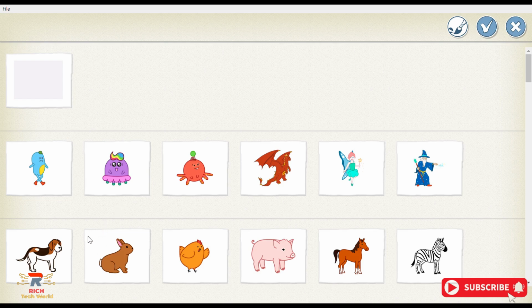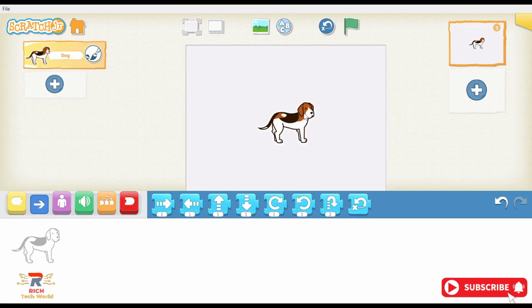Supposing I want to add the dog as a sprite, I click on it and click on this correct sign. I can also double click on it to do it very fast. So I'll just double click on it and it adds it to the stage for me.